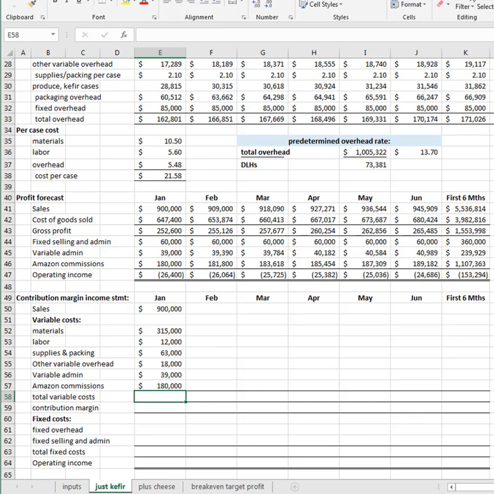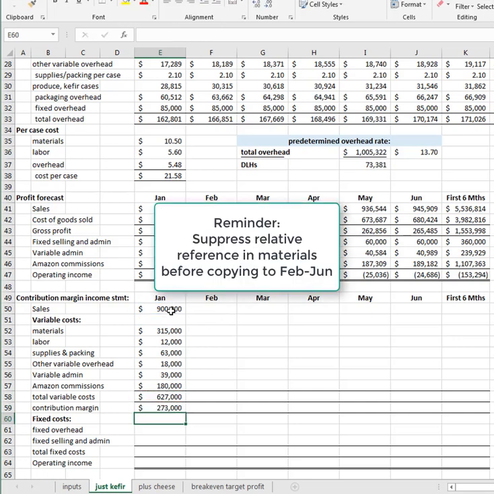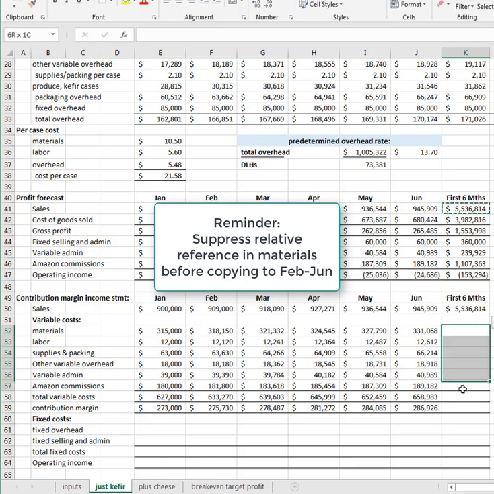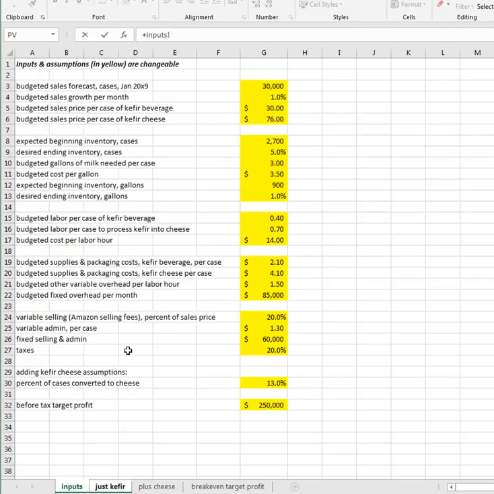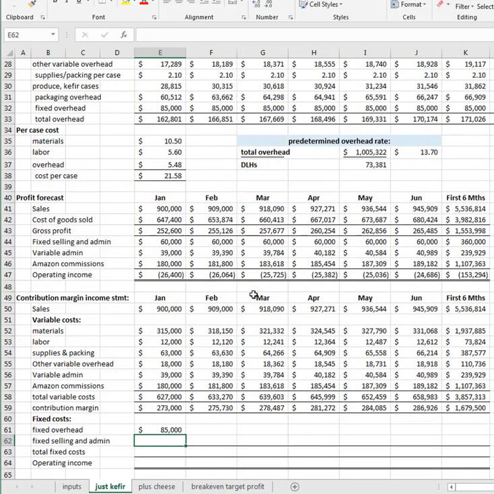Okay, so then the total variable costs, add those all up, and then the contribution margin would be the sales minus the total variable cost. All right, add everything up, and then our formulas will work. All right, so then fixed overhead, and fixed selling administrative from above. Okay, let's anchor this down.